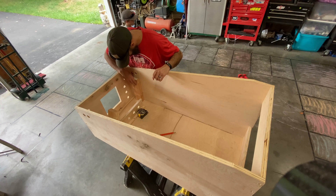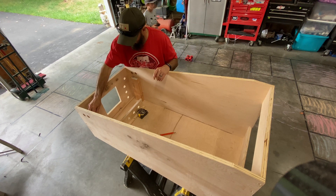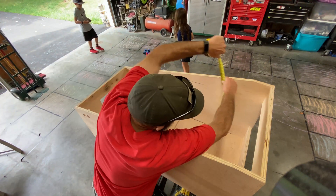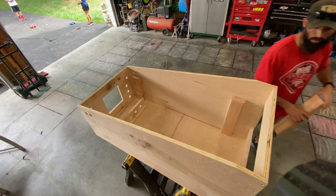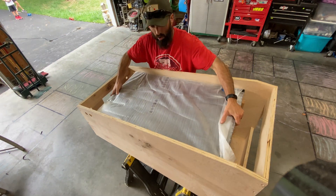The TV won't be permanently attached and I will be able to lift it out if I ever need to. I used two by fours to mimic the mount location, which ends up being a mistake in the end because it didn't account for the curvature of the TV's back and ended up making my measurements off. The goal was to have the TV mounted two inches from the rail in the front and four inches from the rail in the back. You'll see later why this didn't work out, and I ended up having to move the mount later.